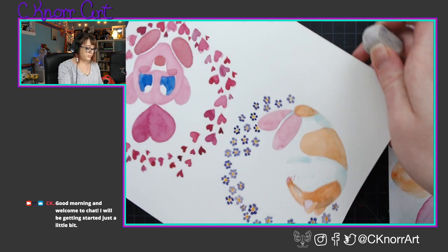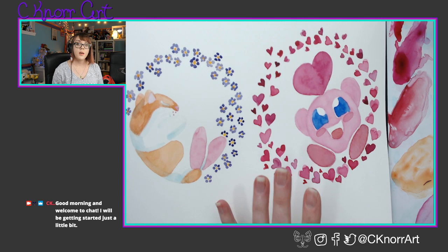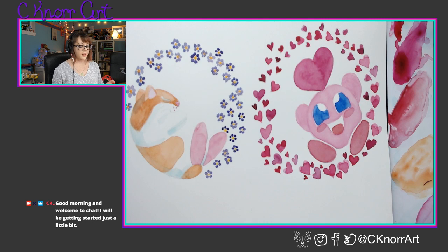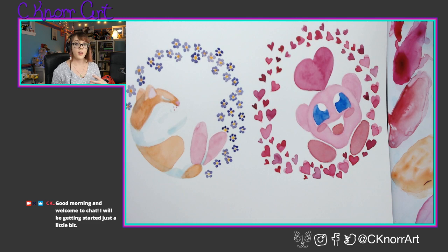So what we're gonna focus on is these colors are lovely, but they're very flat. So what I wanna do is add some shading, maybe even some more saturation to them to really make them pop. I'm very happy with my Kirby color, but definitely need some shading to give them a little realism, a little more happiness, a little more pep. Rick could actually use more orange. I need more orange for my Rick. He needs a little more color to his fur.